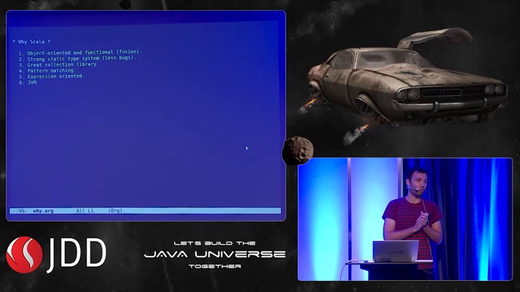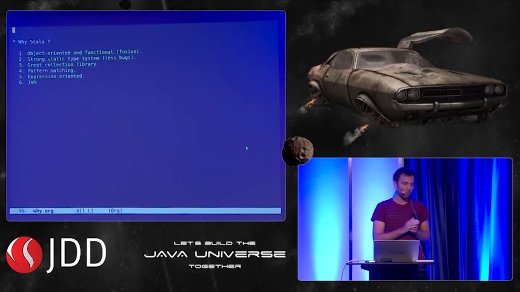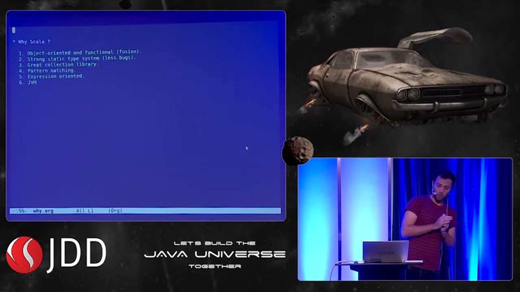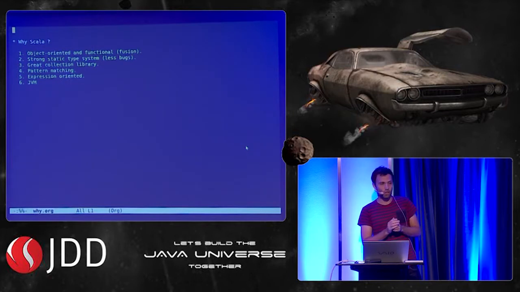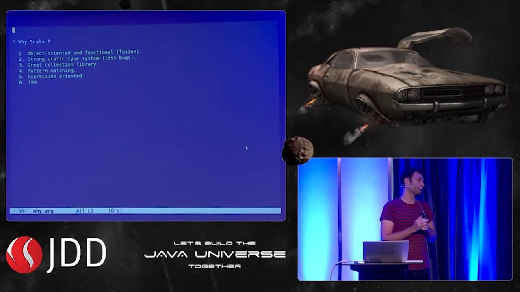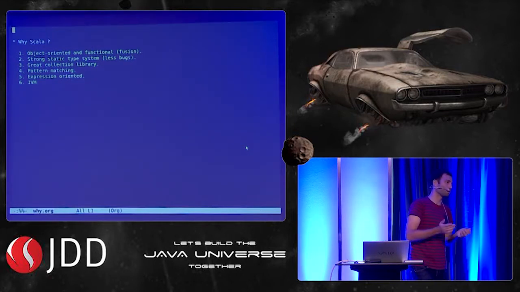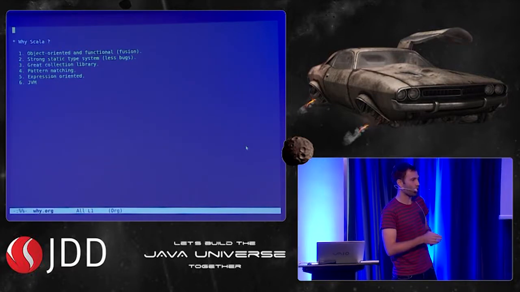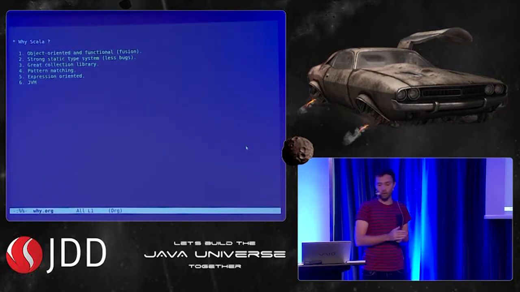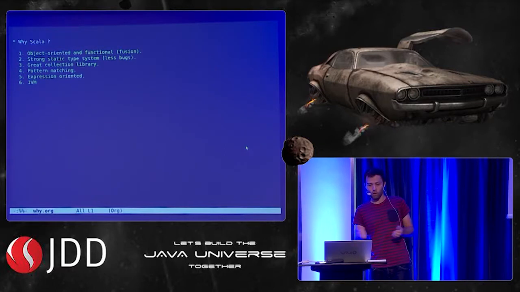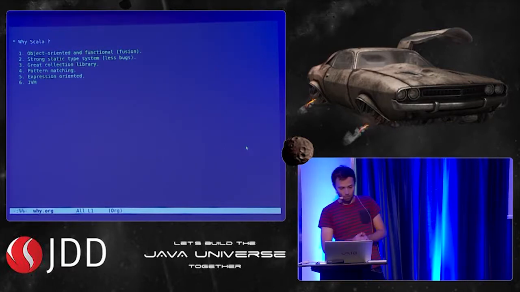It has support for pattern matching, which is quite awesome. We're going to see that a little bit later. And it's expression-oriented. This means that pretty much every construct in Scala is an expression, so it will return some kind of value. If is an expression, for is an expression, etc.